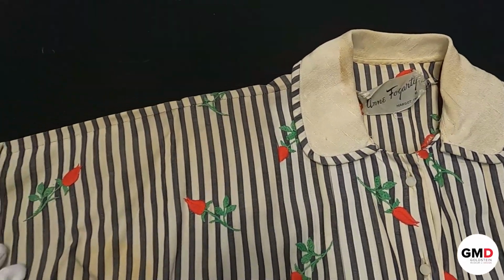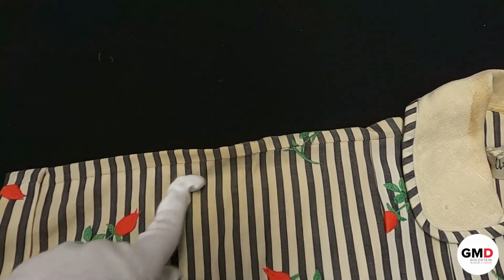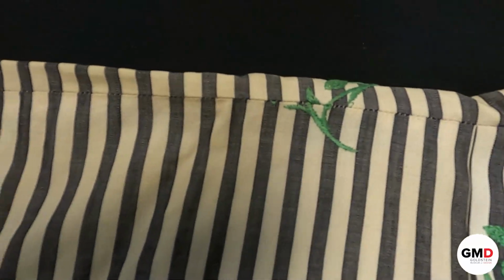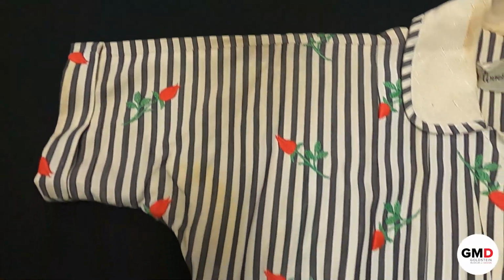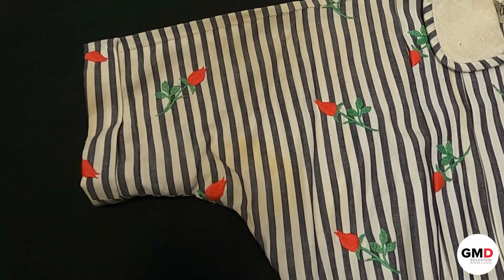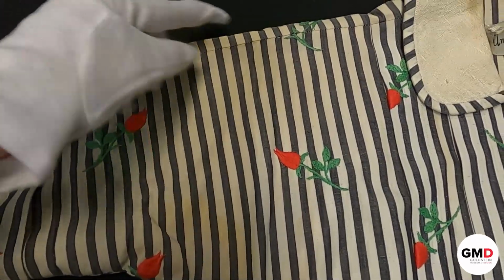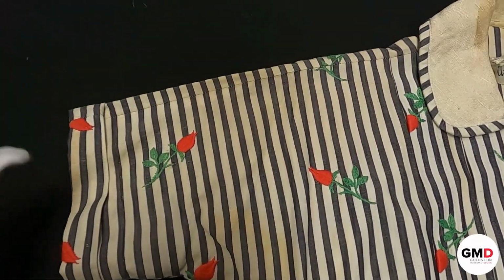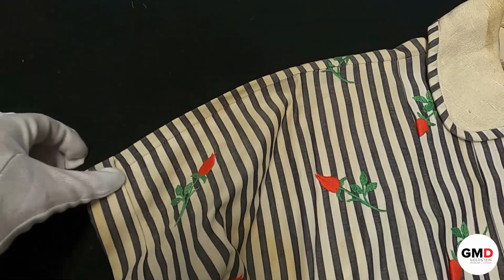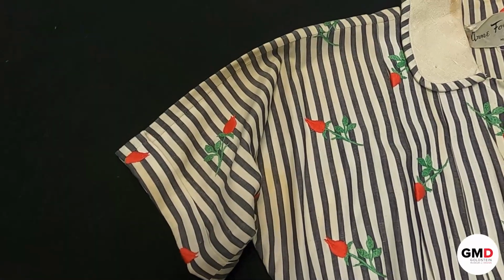Going into the sleeve, this is a short kimono sleeve. So there's a seam along the shoulder here. You'll notice again that all of those stripes are perfectly matched along that shoulder seam. And then there's a seam that goes up under the arm. So unlike a traditional armhole, which would have had a rounded arm side here, we have this kimono sleeve, which would have created that soft rounded shoulder shape that was desired from Dior's New Look. So on the wearer, this would have gently sloped down over the arm like this to create that soft rounded shoulder.